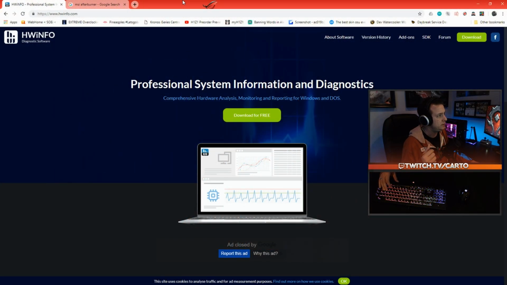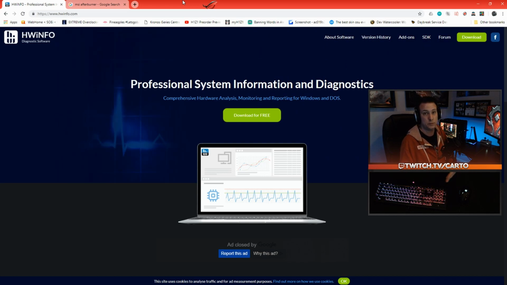So what we're going to be looking at today is a program called HWINFO or Hardware Info. This program has been around for a very long time. I've used it for many, many years. But what this does is it allows you to install essentially a sensor suite that takes a look at just about everything in terms of sensors on your motherboard, video card, CPU, hard drives, coolers, you name it, it's got it. And it's a really, really good program.